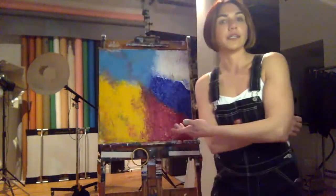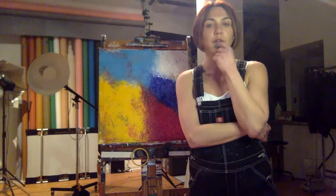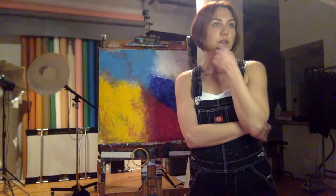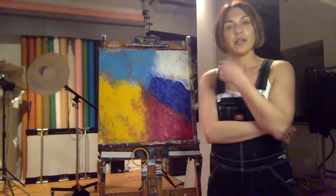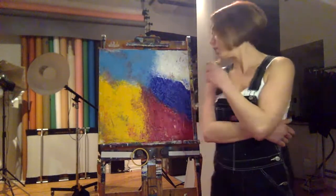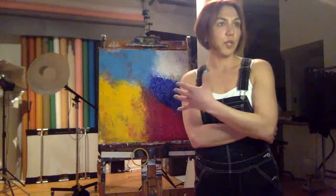I actually gave it a lot of thought. I've been thinking about it all day. I said, well, how am I going to paint? What am I going to do? How am I going to express what's going on right now? And I just think the colors of the flag are very appropriate. It's bold, simple, but if you look closely, of course, you see that there's chaos and there's still a separation.